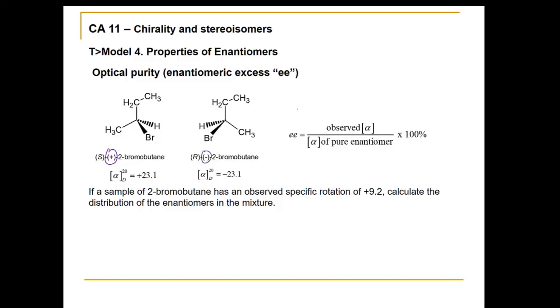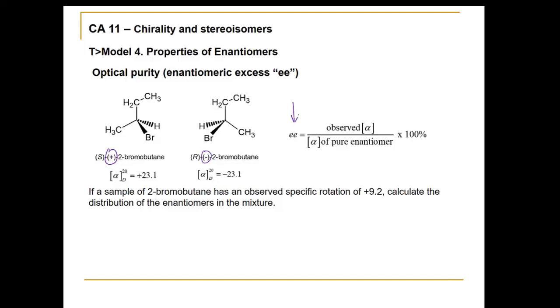Now, I'm giving you a new formula here, and this is referred to as the enantiomeric excess. So, if we had a racemic mixture, and we've already talked about what a racemic mixture is, it's a 50-50 mixture of a pair of enantiomers. So if we have a racemic mixture, we would expect that the specific rotation would actually be 0, because one enantiomer would cancel the other enantiomer's specific rotation. So actually, we would say a racemic mixture is optically inactive.